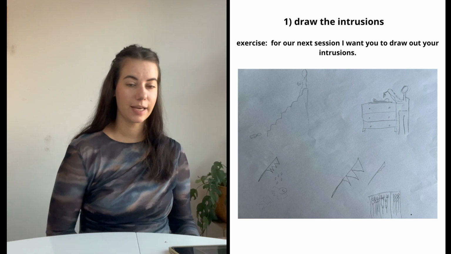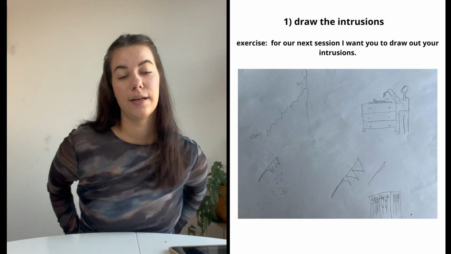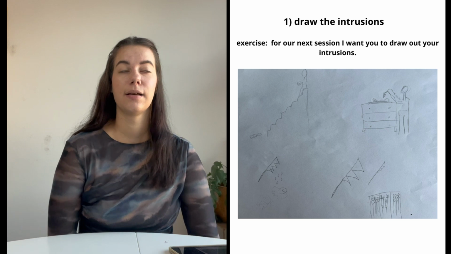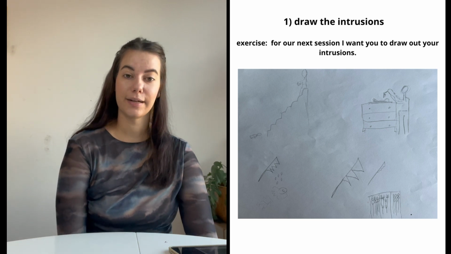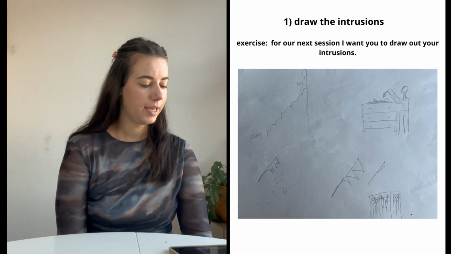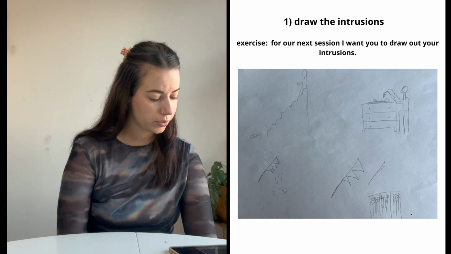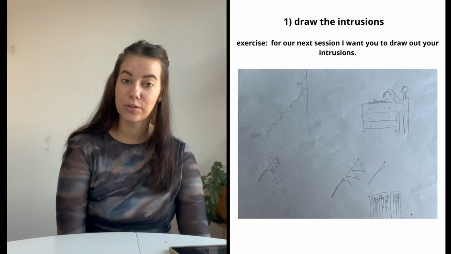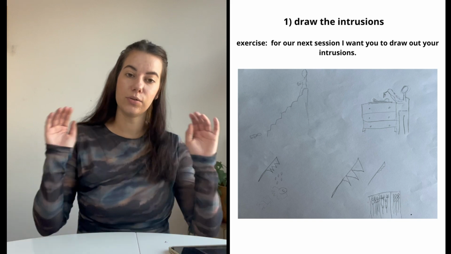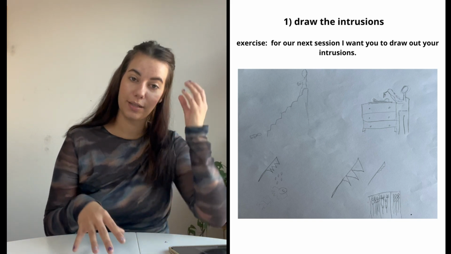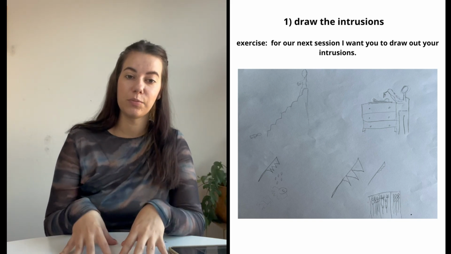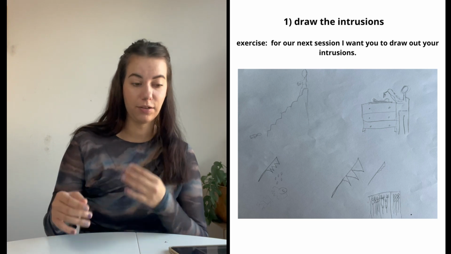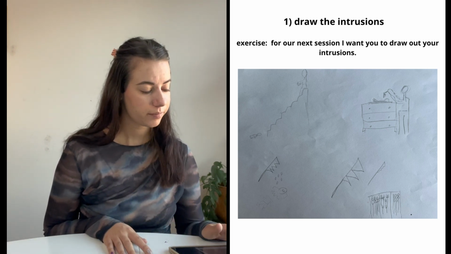So this is an example of someone with harm OCD, a client who has vivid images of harming their kid and their baby, and you can see it here drawn out. This is a great way of exposing your clients to their images, but it also literally comes to stand on paper. It gets it out of the head, it becomes visual, and this can also help with the distance between the self and seeing this image.